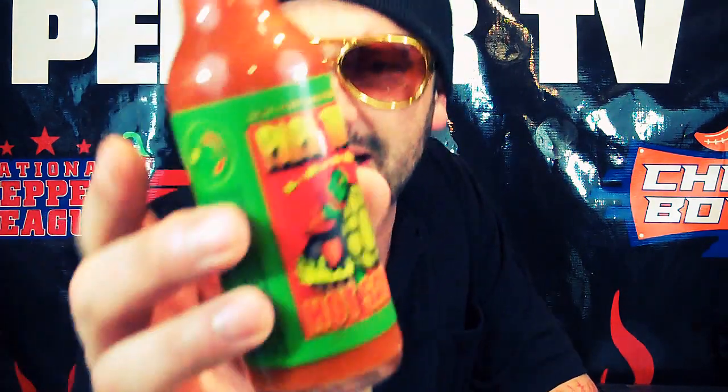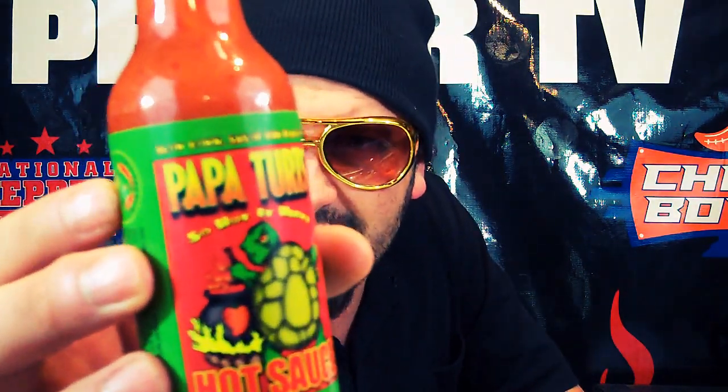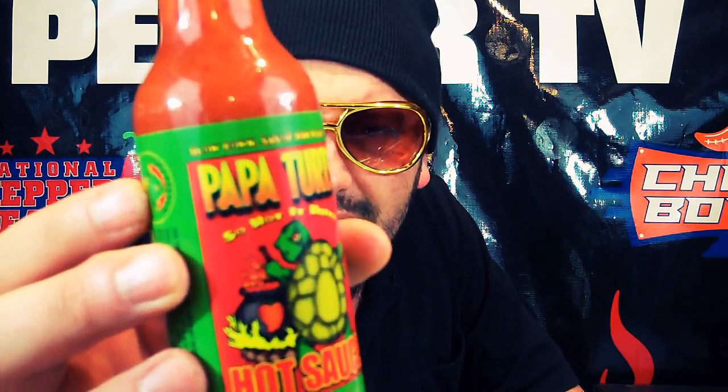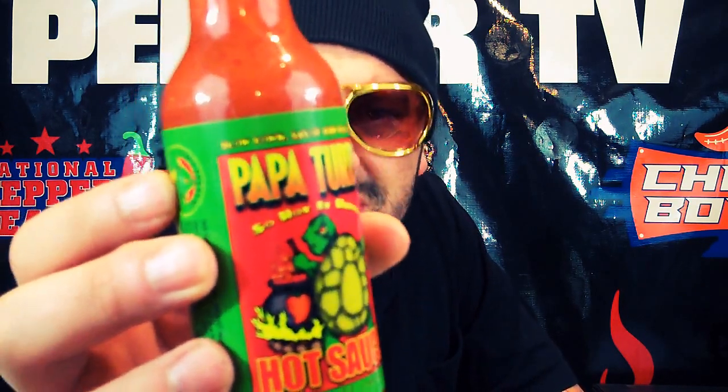On heat, I'd give this thing a 4 out of 10 — it's got a little bit of pop to it, which is good. That's the habaneros, because I tasted the habaneros too. For the average person, it packs a little punch. All around product for Papa Tertz hot sauce — so hot it hurts. Very good flavored sauce, very universal sauce. I would give this an actual 7 out of 10.